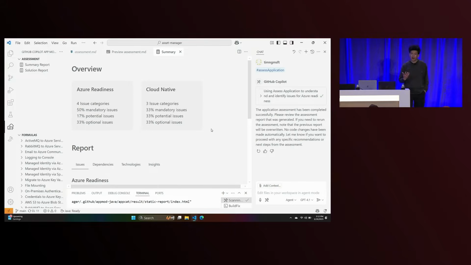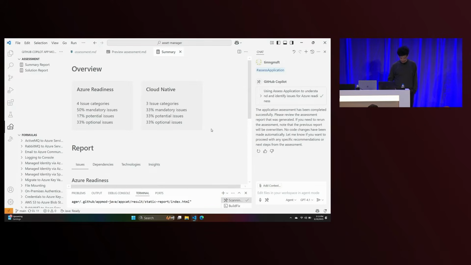What are the code patterns, maybe common configuration patterns or security patterns that my application is using that I need to update it to be cloud ready? Am I using any on-premise services for which there are Azure alternatives that are better for my application to use? In other words, what are all the things that I need to do as a developer to make my application run well, securely, and easily on Azure?